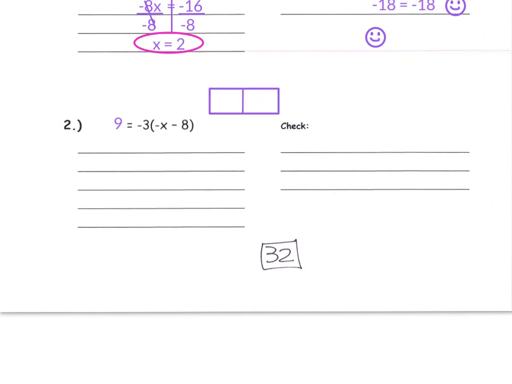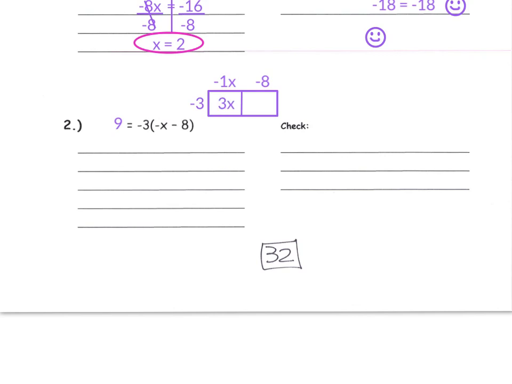And I'm going to put the one term, the negative 3, on the outside, and then above the area model, I'm going to put what's in the parentheses, and I'm going to put a -1 next to that x, because that negative x just means -1x. Okay, so to fill in the area model, -3 times the -1x, -3 times -1 you can put in your calculator to give us a 3, and then we just have the x there, so my answer there is 3x.